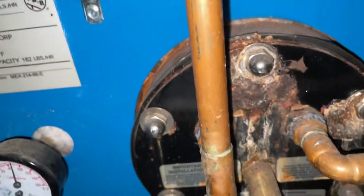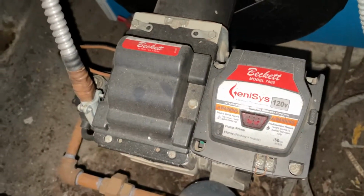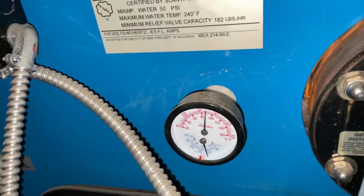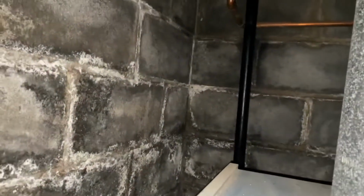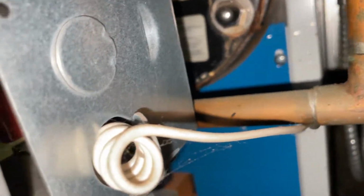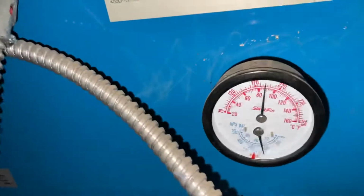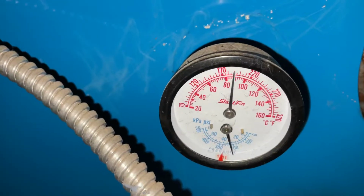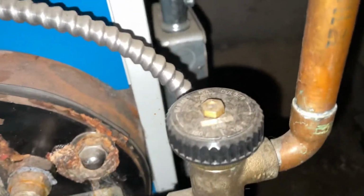I have no idea. You know, I'm not really an expert. I know very little about these things. I mean, very interesting machinery, but yeah. Anyway, I'm going to wrap it there. I'm going to shut the heat off. But as you could hear, you do hear that circulator pump back there running. The temperature currently now is 188 degrees. It's about the same on there, I think. And this, I know, is to control the valve and stuff for the hot water. Dusty, y'all.